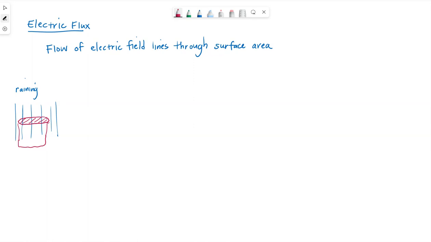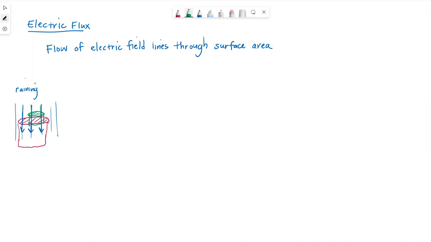So when we talk about flux or flow, only some of these lines would be passing actually into the bucket. That would be a water flux of sorts. If I was using a smaller bucket, say one that was smaller like this, that would have even fewer lines passing through this open top, that surface area.